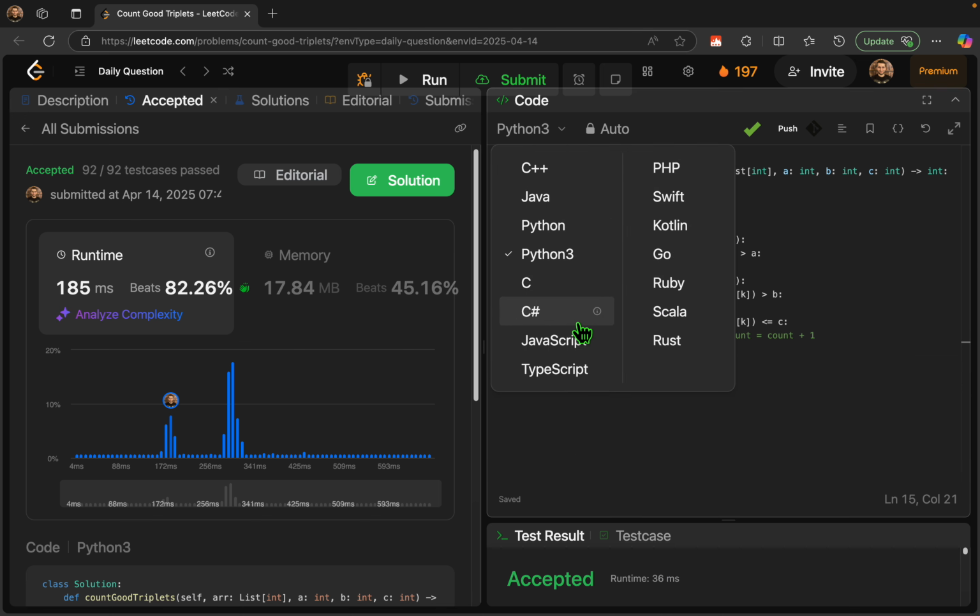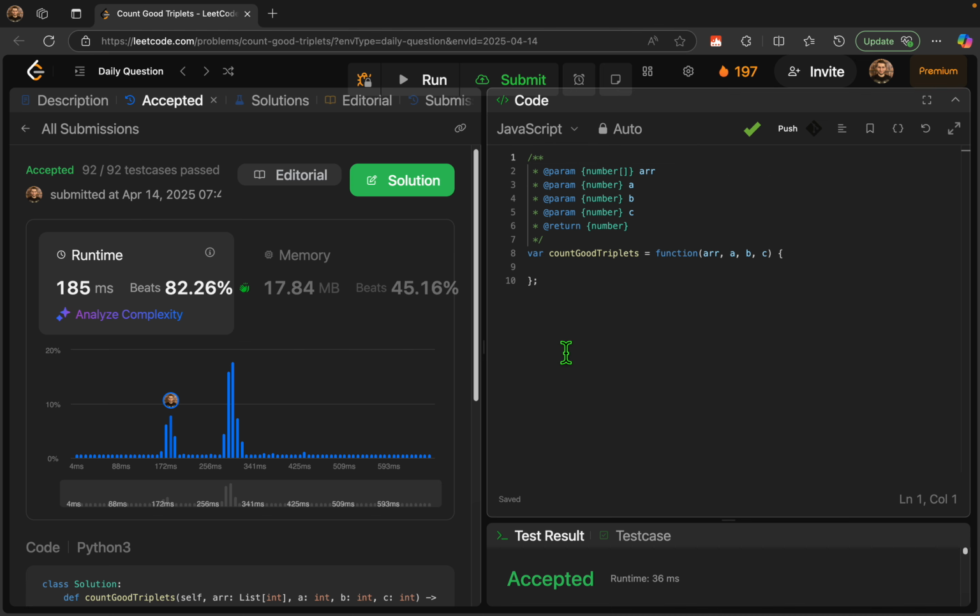And as we are on the Java wave, let's do JavaScript. Here we don't need to add the type. We just write count using let. Then we will use let for n, which will equal array length. Then we do almost precisely the same as in Java. Nevertheless, it's a different language.